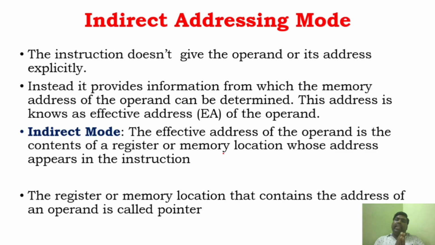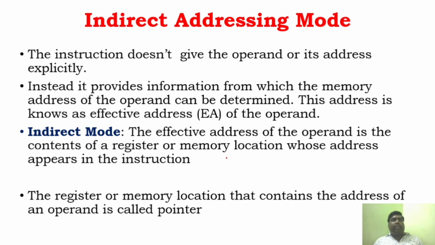If you look at the path, you can see what register addressing mode is, what direct addressing mode is, and what immediate addressing mode is. In register mode, the operand is in a register value, so we say go and look in that register. In immediate addressing, we directly give a value and add it with that register. In indirect addressing mode, the operand will not be directly given. Understand this, right?